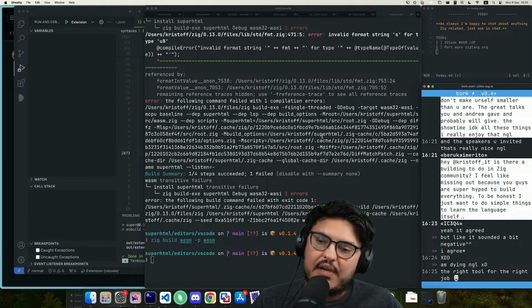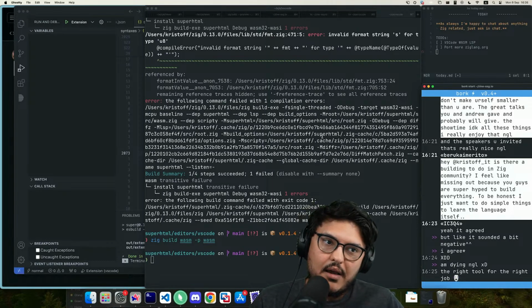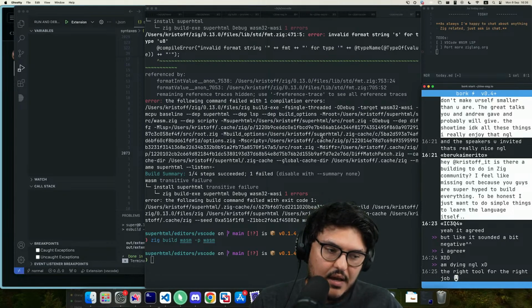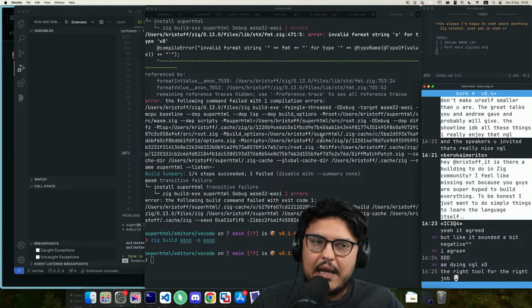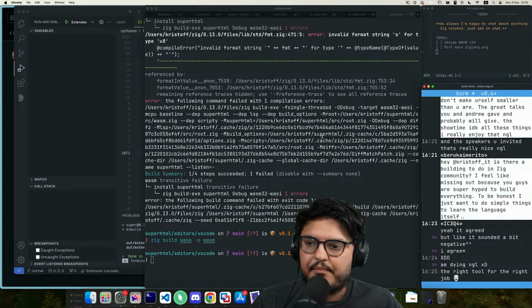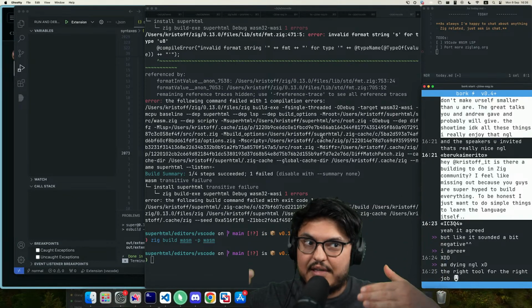observing certain outcomes. I do believe that C++, for example, encourages a problematic programming style. But at the same time, go watch Andreas Kling write C++, and you will find that he is extremely productive, and everything that he does is pretty good. I wouldn't be able to do that myself if I were to use C++, because it's very far from my way of understanding, of approaching programming. So, yeah, Zig or Rust, I don't know, man. It's complicated. Go figure it out yourself. Also, here's a third layer.